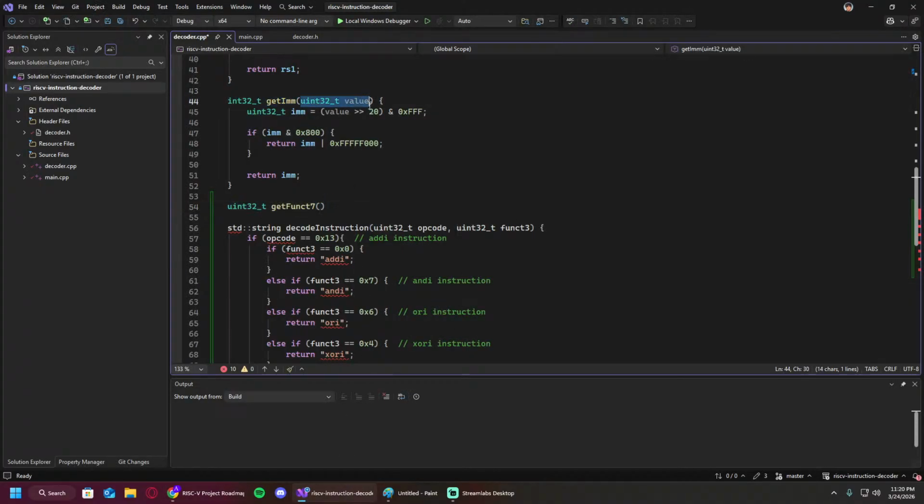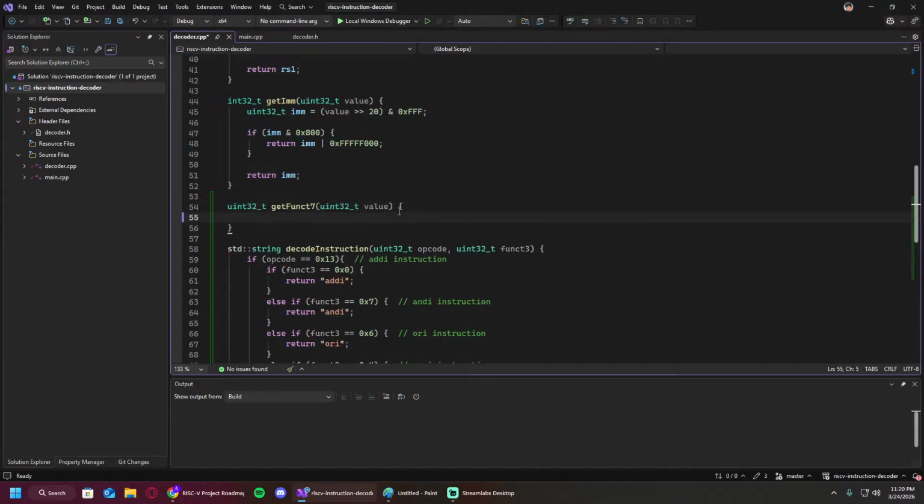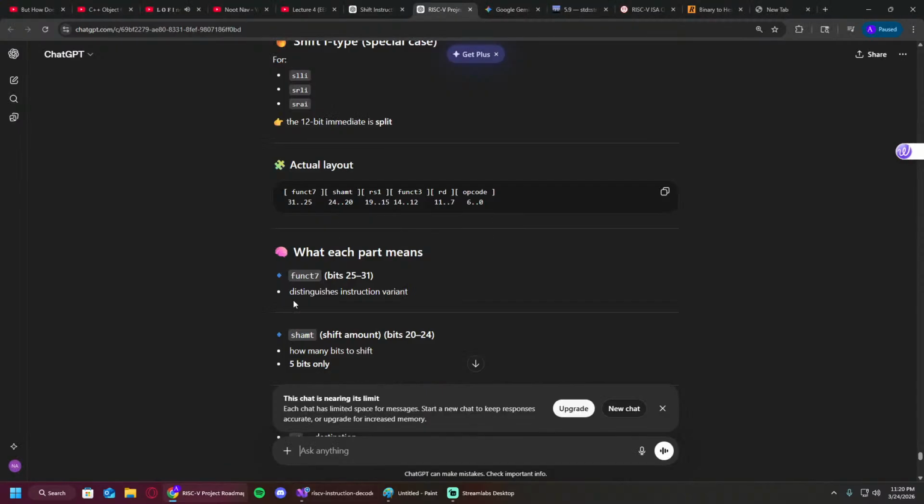We'll just be taking the same value from the bit string. Okay. So if it's func7 for this, it will be these 7 bits from 25 to 31.